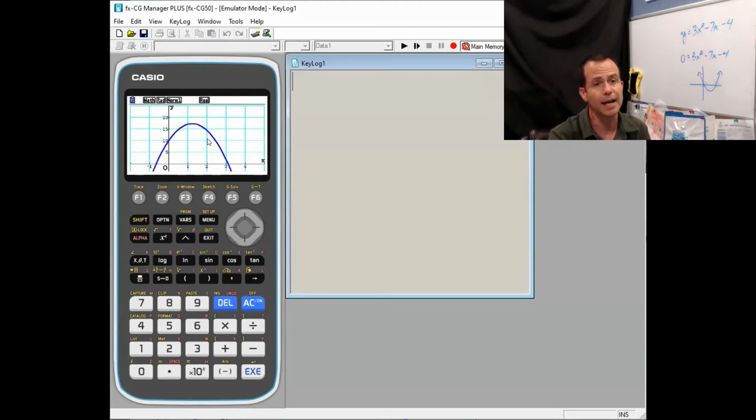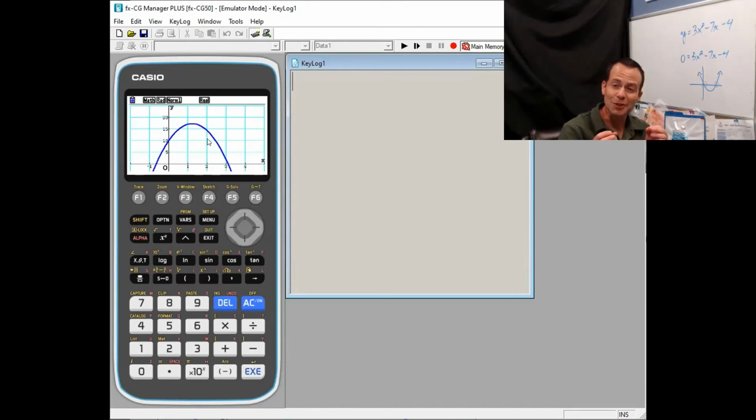Now, some of you may say, I don't need that first point because I already have it. It was the y-intercept, and that's true. I just want to walk you through, most of the time when we ask you a question like this, we're not asking you to start on the y-intercept. So you would need the moment in time where I first hit 10, and then the moment in time where the second time I hit 10. That was going to be really bad grammar, sorry.